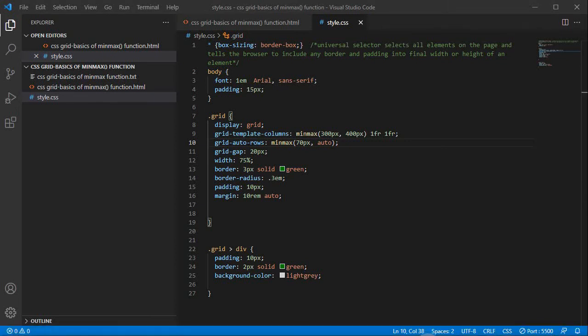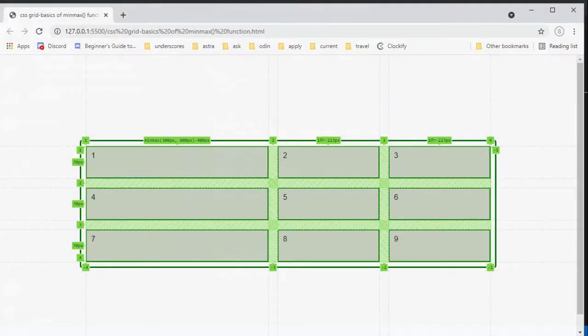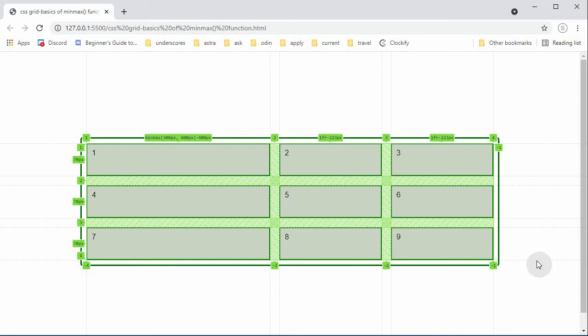And what we can do is actually, let's first see what's happening here. So you see our rows, that's the minimum that we tell the browser, it's 70 pixels. And let's see what happens if we add more content in the first grid item, this one, first cell.